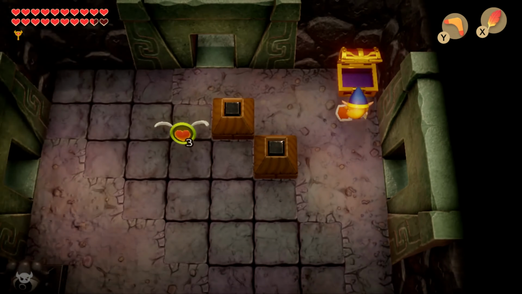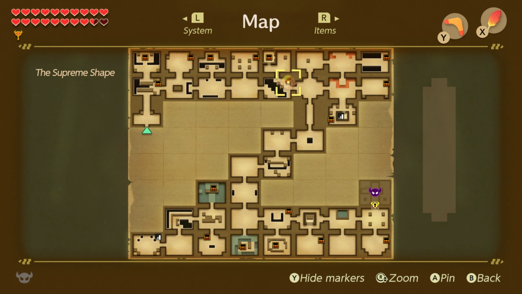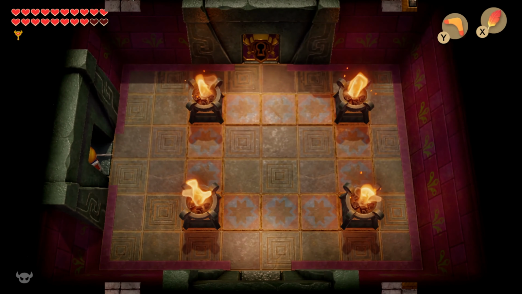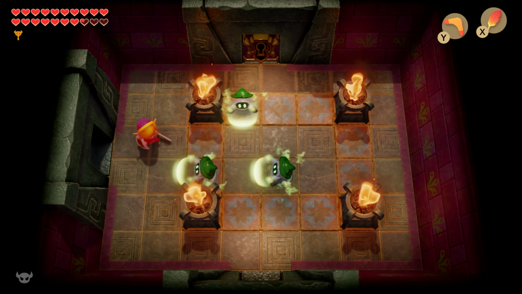I need to check my map more often. Every time I do it, and one time I forget, and you see what happens. That is how it works. Right, now we need to get back again. We are back.